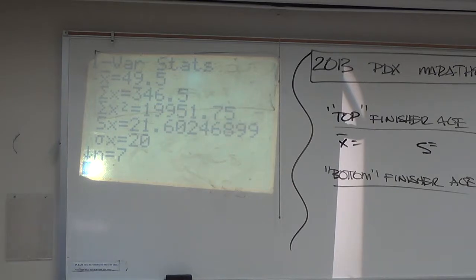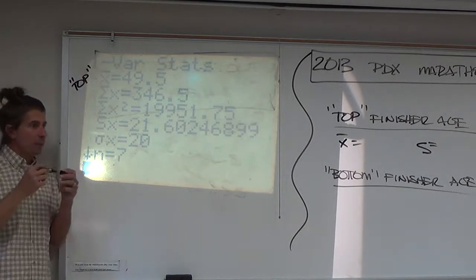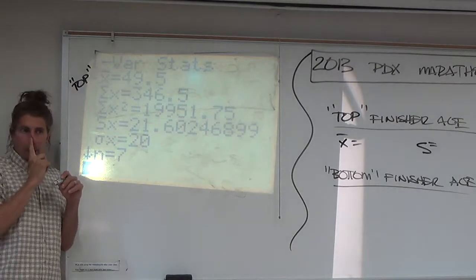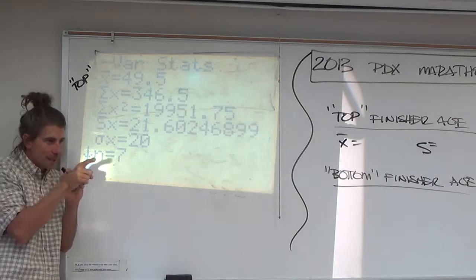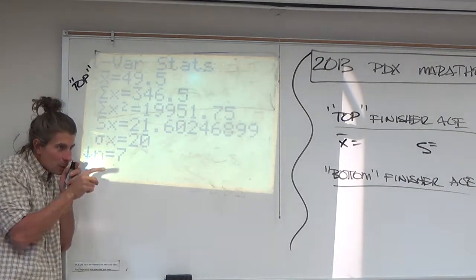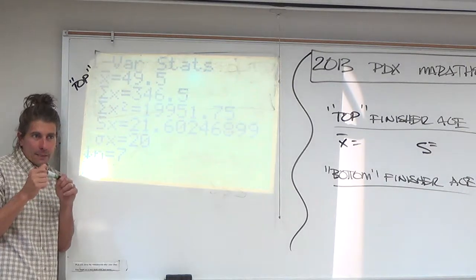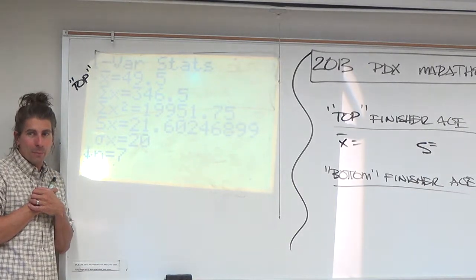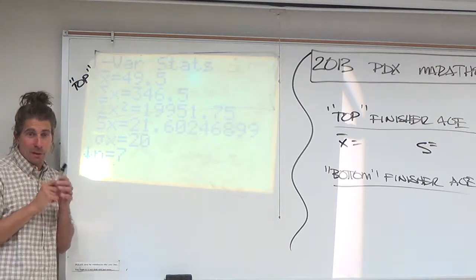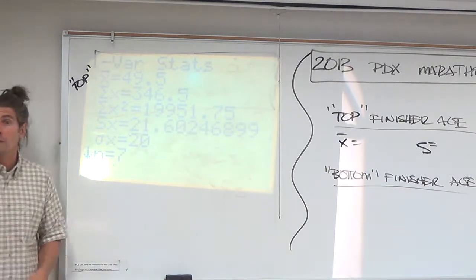Why did something go wrong? Does anybody see? Remember, this is the top finishers right now. Does anybody see a problem with this? Somebody just said it's just doing the age, not the frequencies. Gail, thank you. So in other words, first of all, the TI thinks how many people are in my sample? Can you tell by looking at this? Sandra, 7. It thinks there are 7 people. Now we know there are more than 7 people, correct?